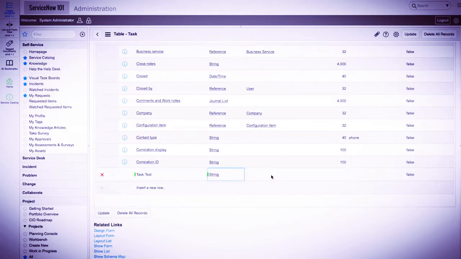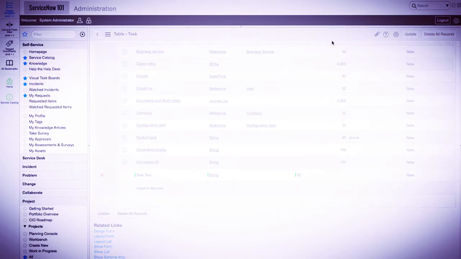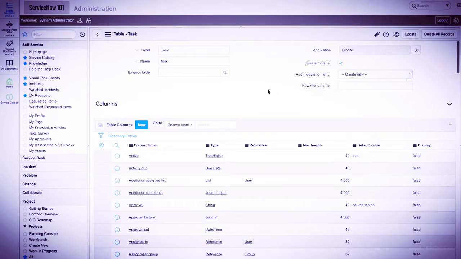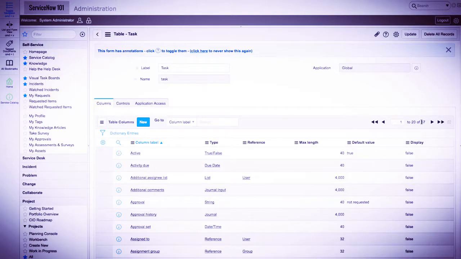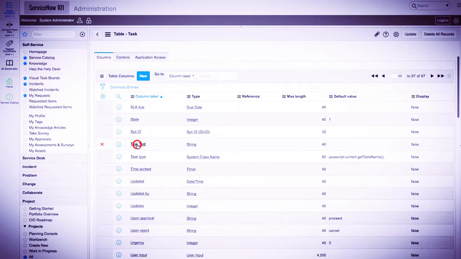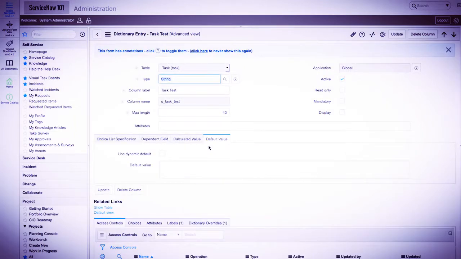We'll give it a limit of 40 and submit the form. Now we'll navigate into the form and provide a default value of task and update the record.